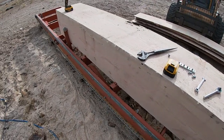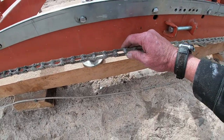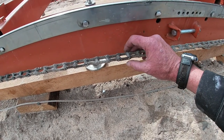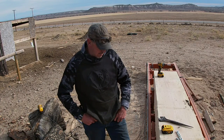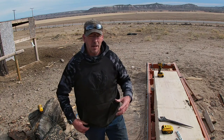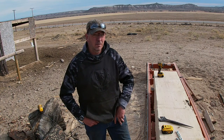I do have to find, let's see, I got another master link here somewhere, right there. So I'm probably gonna grind the face of these down just a little bit. You don't wanna go too much, because then you'll lose the lip that holds that on there. All right, well, that's got that wrapped up. I gotta get a battery for this thing. I mean, I can pull start it, it's no problem. It pulls on the first pull every time, but I do wanna get a battery put in it, get it running, probably change the oil, just a bunch of little stuff.